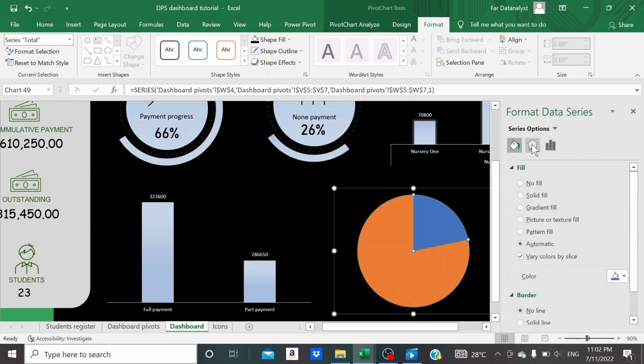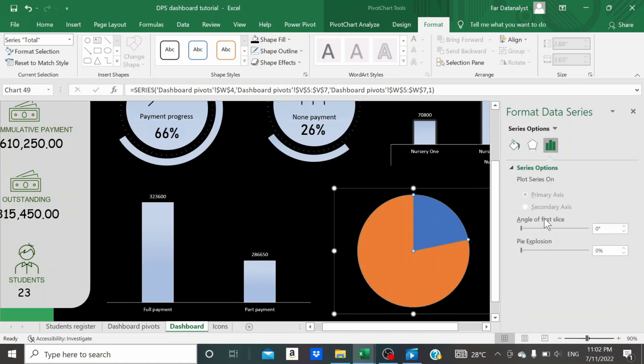I kind of want them divided, or should I say separated a little bit. That is the sectors we have. I kind of want them separated a little. So let me just make this 5%.